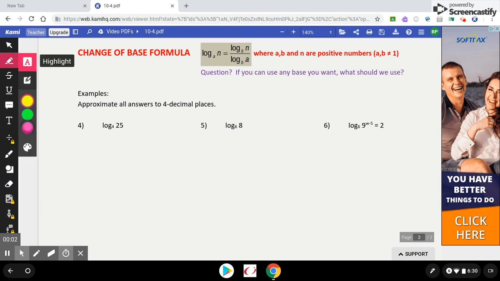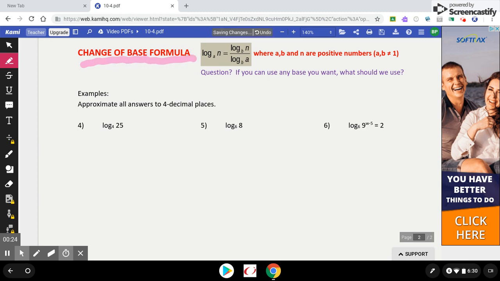Welcome to part 2 of the 10.4 notes. Take a look at problem number 4. This example does not have log base 10. You might be saying to yourself, oh no, it just told us in part 1 that my calculator will do log base 10. Doesn't say anything about log base 4. However, check this out.